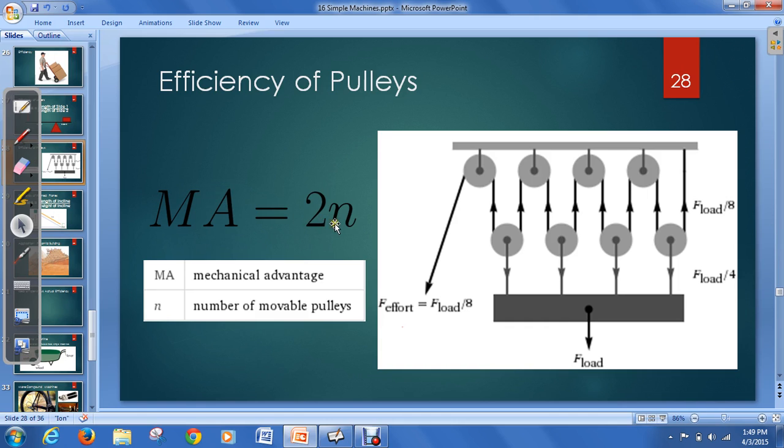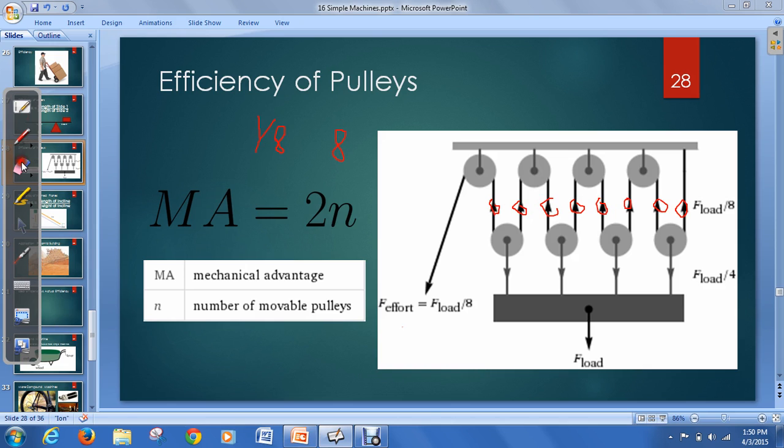Okay, so the mechanical advantage, 2n, if I count how many movable pulleys I have, 1, 2, 3, 4, my mechanical advantage is going to be 4 times 2, which is 8. Okay, and so I have to use 8 times as much rope, but I have to use an eighth as much force. Okay, and if you think about it, that makes sense because there's 1, 2, 3, 4, 5, 6, 7, 8 ropes that are helping me pull up this load. Okay, so those 8 ropes are going to make it so I only have to use an eighth as much force, but it also means I'm going to have to pull 8 times as much rope.